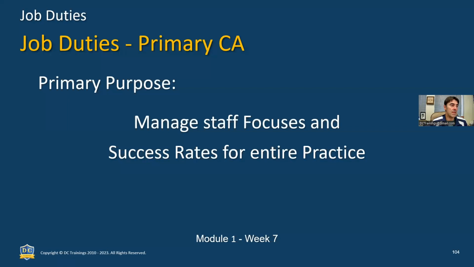I'll give you an example. My primary CA, her name's Bertha, and we have 4 CAs, right? So there are actually 5 success rates that we measure in DC training. She's responsible for making sure that each one of those CAs' success rates is at or above the goals that have been established for the practice. So if our new patient goal is up, which it currently is, she's giving a thumbs up to the CA that's responsible for that goal, and great job.